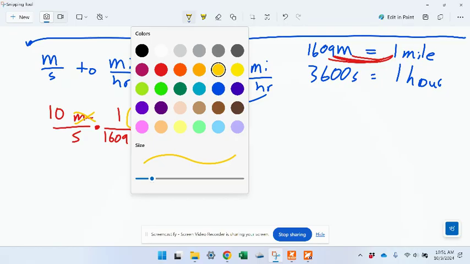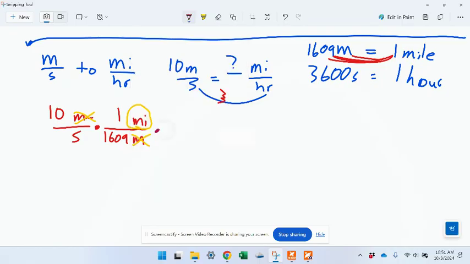And so then we would continue on, again, another step. And now since we want to get rid of seconds, we could put seconds up here, and we want hours on the bottom. And again, we have to find what is our equality, what's our conversion. It's 3600 seconds is equal to 1 hour. So then we can make sure and show that our units are getting canceled. Seconds is getting canceled, seconds is getting canceled, and we're left with hours.